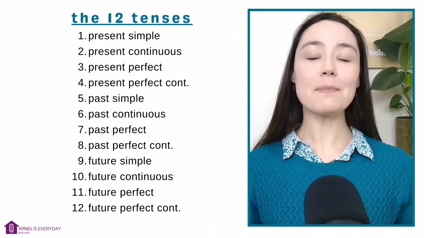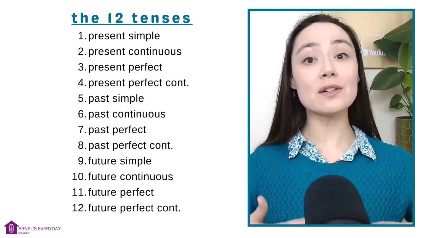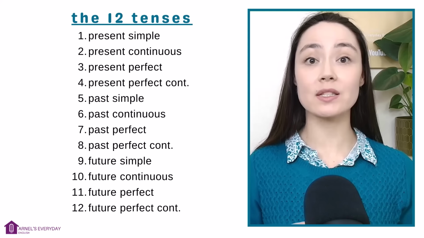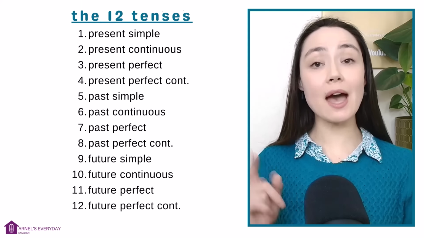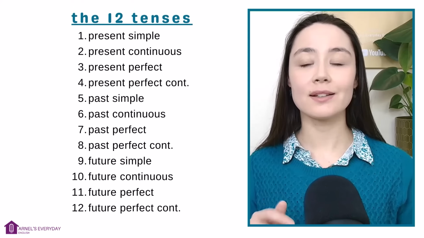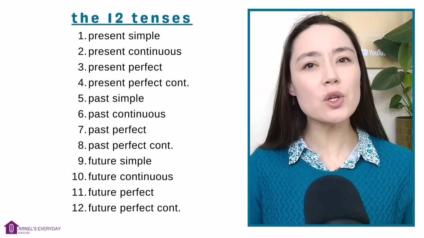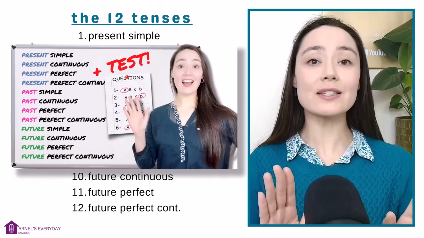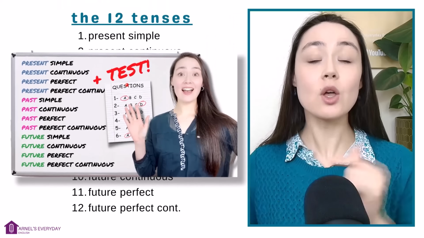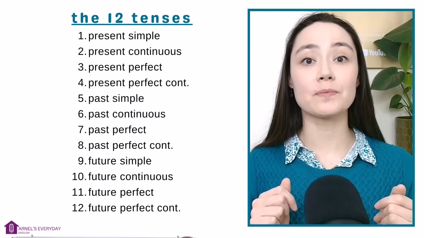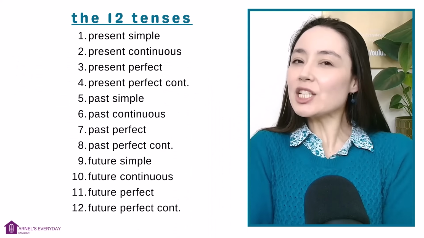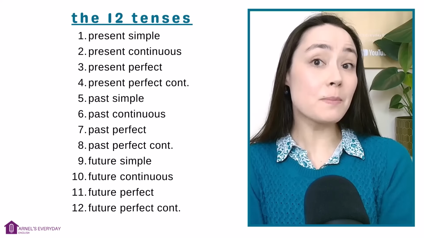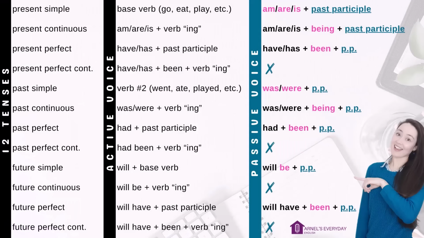Tenses. Yep, each tense has a different form for the passive voice. In English we have 12 tenses. If you want to learn how to use the tenses, I have a full lesson on this topic on my channel, which I'll link down below for you. So, for each tense, things change a little bit in the passive voice. Here we have the 12 tenses and what their passive forms look like. You can always pause this video if you need more time to look at this.